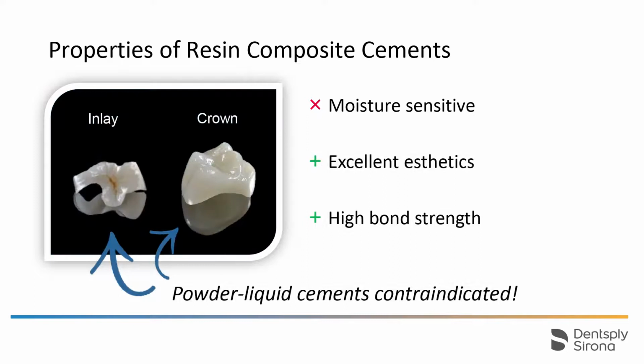On the other hand, resin cements generally have outstanding aesthetic properties. They are mostly available in many natural tooth shades. More important than their aesthetic properties, however, is their effective bond to the tooth. Resin cements bond reliably with the tooth structure. Adhesive cements bond even more effectively than self-adhesive cements. Both properties are indispensable for highly aesthetic, relatively translucent, all-ceramic restorations, as shown here, and are frequently used for treating single teeth. Powder liquid cements are contraindicated in this case.